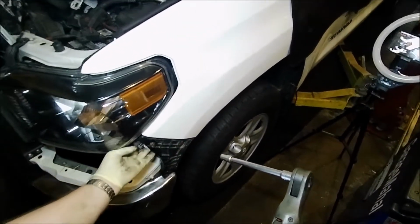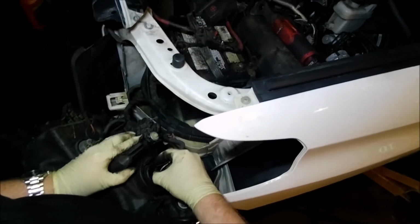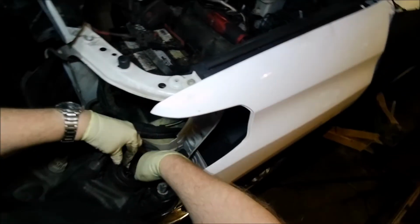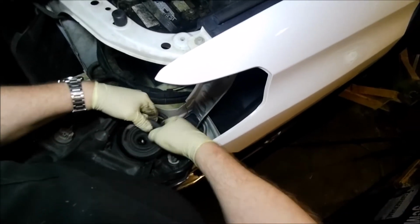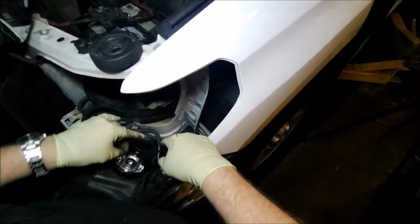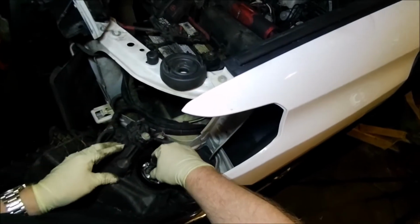It doesn't want to come out too easy, but the headlight is free, so we can just slide that forward. And then we pull this piece off. And we pull this little rubber grommet off. Let it sit there. And then that's a little bulb retainer. That's your old bulb there. And yeah, that sucker is broken inside, so we'll put the new bulb in.